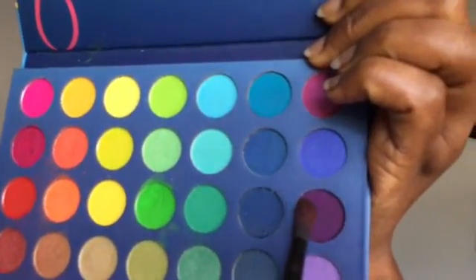Now I'm going to take the dark purple and put that on my crease, concentrating it on my crease alone. I want my crease to be darker — basically I'm going from light to dark on my crease. Then I'm going to take a blending brush from e.l.f. and blend the colors out.